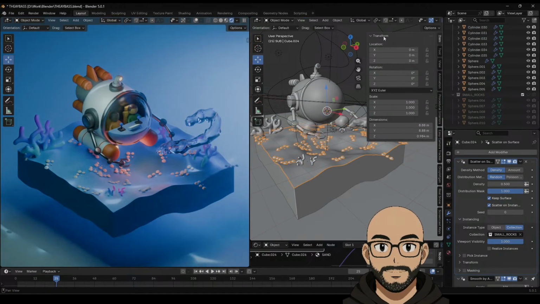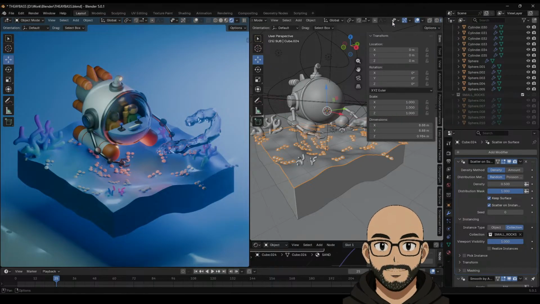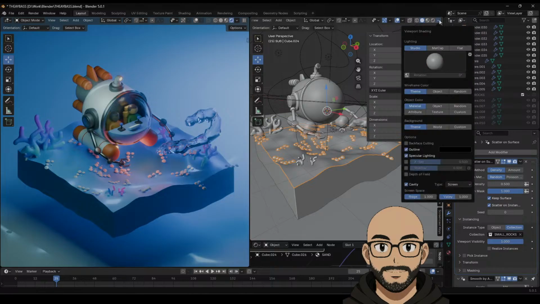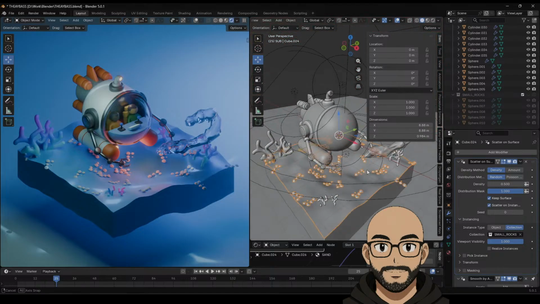So the normals make it, let's see, I remember it might be normals or UVs when I did this last time. Not that.